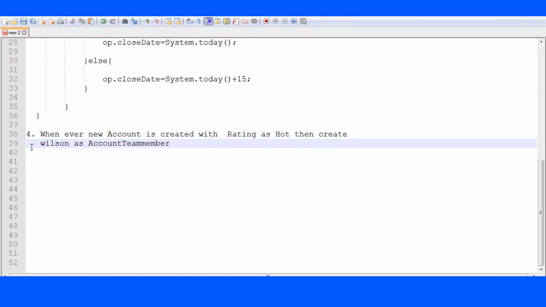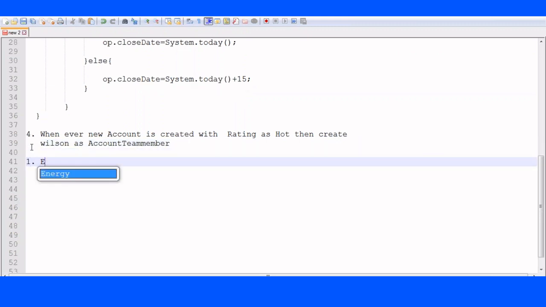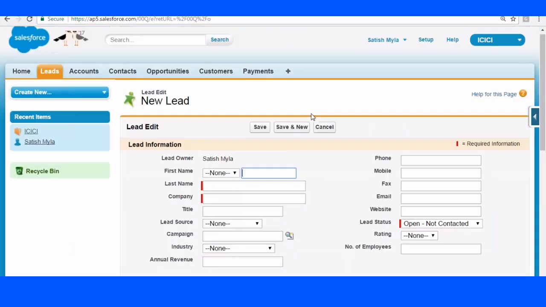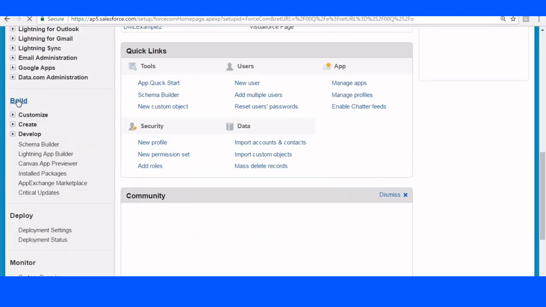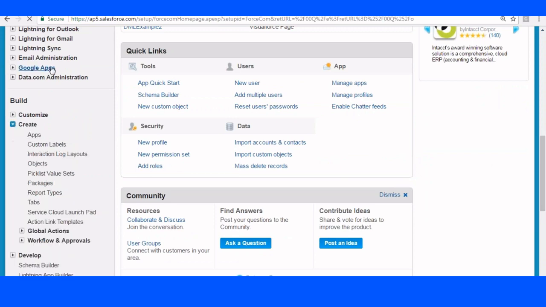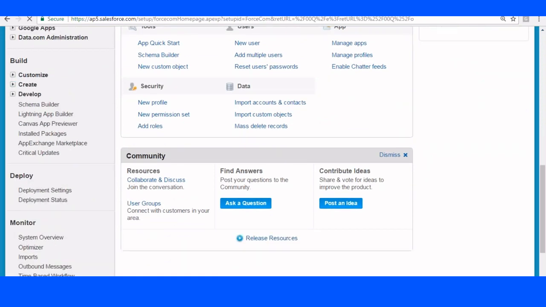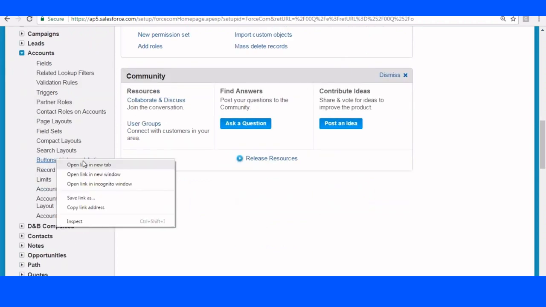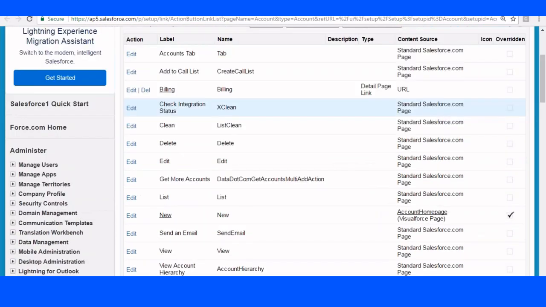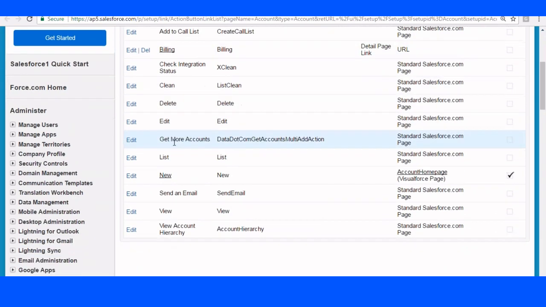So, if you want to create an account team member, first thing what should I do? Enable account team member. If you want to create an account team member, we have to enable the account team member. How to enable it? Setup, build, customize, accounts.